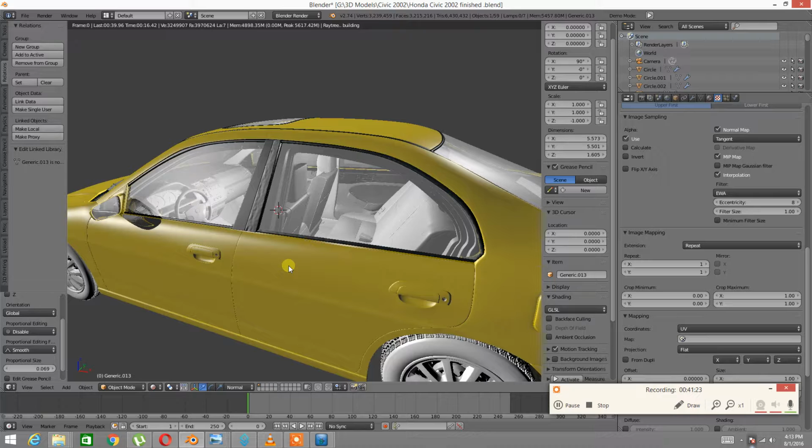So it's re-rendering out the scene, I think. Like that, and that's what it looks like. It looks exactly like that.